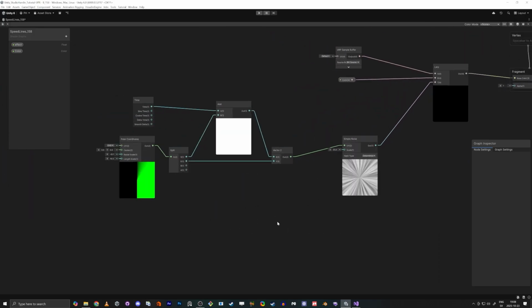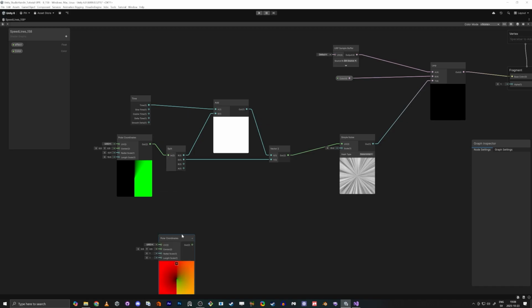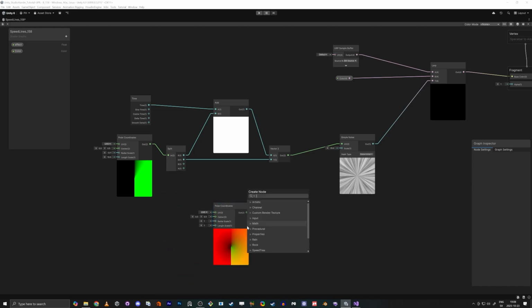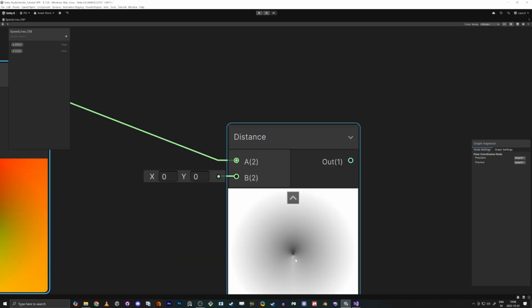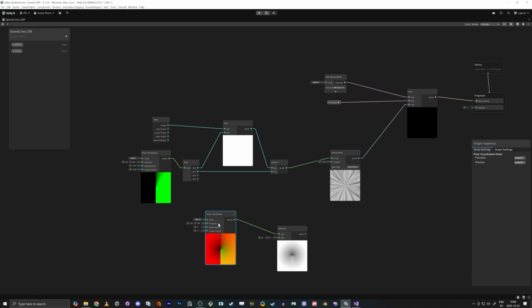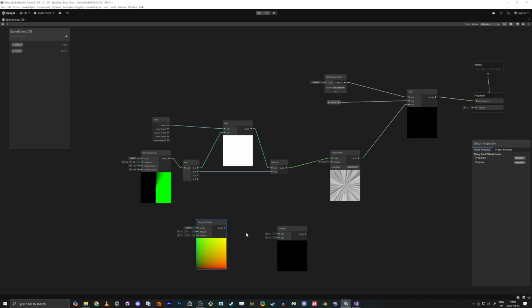So if we just make a polar coordinate again, and then we do a distance. So what we do now, we're actually measuring the distance to the center. Actually, we can use tiling this one.